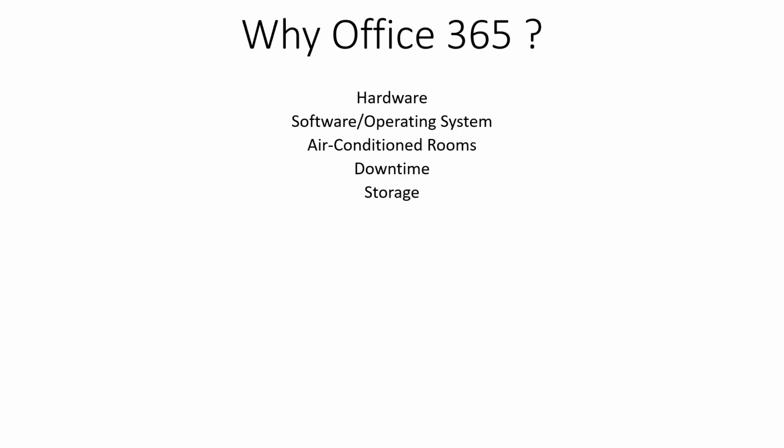So Office 365 is a cloud-based model. It's software as an application provided by Microsoft. We don't need to take care of software, operating system, air conditioned rooms, downtime, storage, security. Microsoft does all these things for us. So we don't need to think about software installation, their patching, their upgradation, nothing. Microsoft will take care of these things.